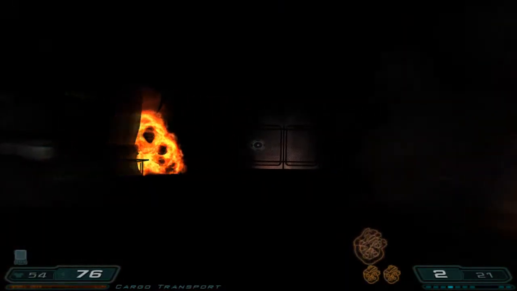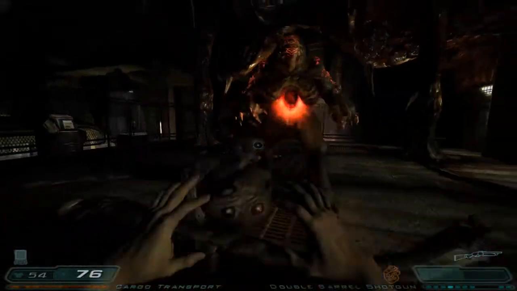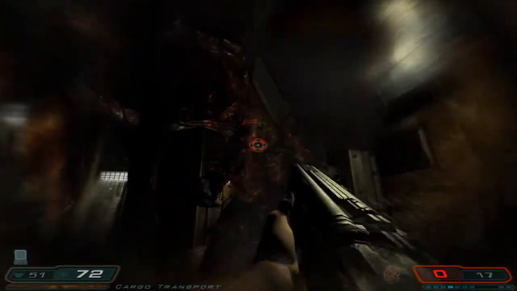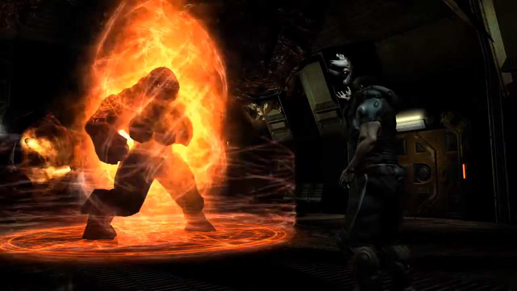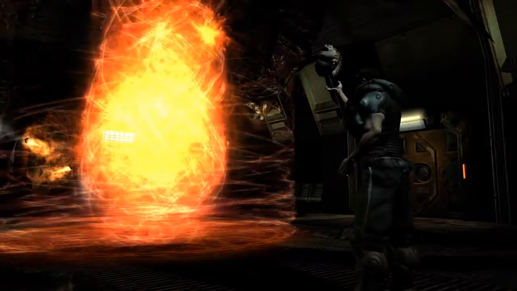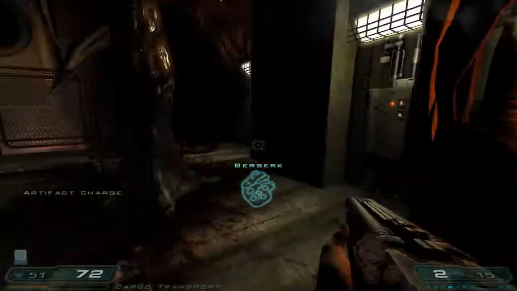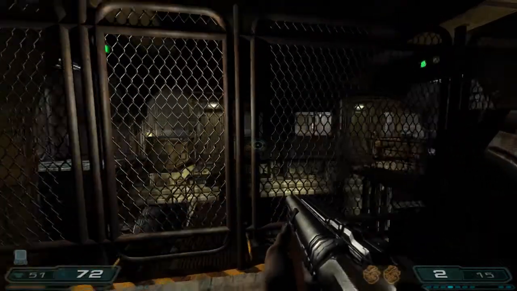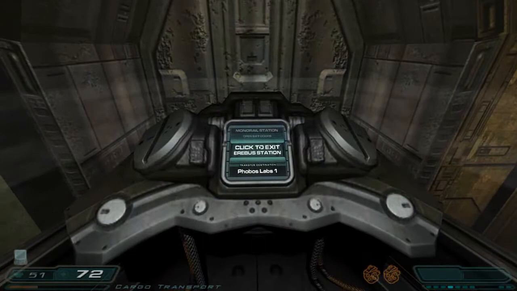What was going on there? There you go. Shot him a couple times. Is he dead? Yeah, he's dead. Yes, I think he's dead. Oh, thank goodness! I got a new thingo. What is it? Oh, I can now berserk. Well, I kind of know that already. And monorail is up. Bridges go to it. That's all good because now we can proceed onto Phobos Labs.